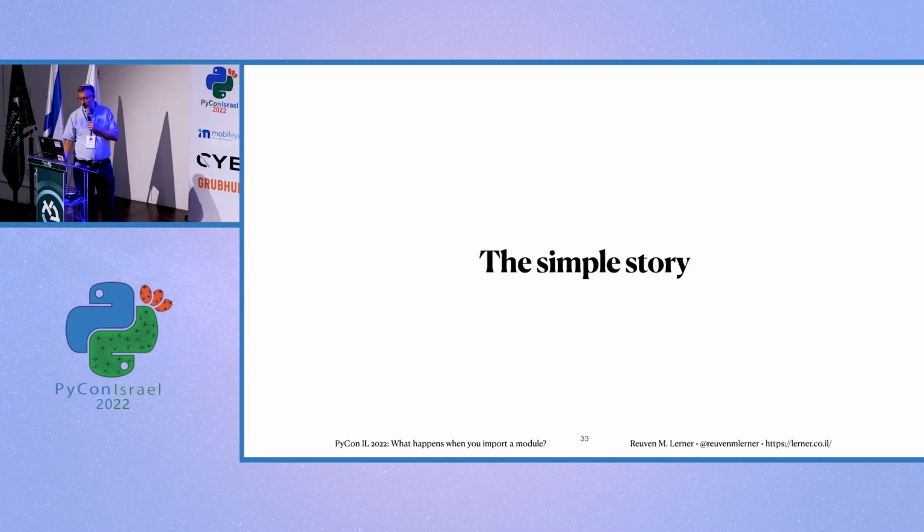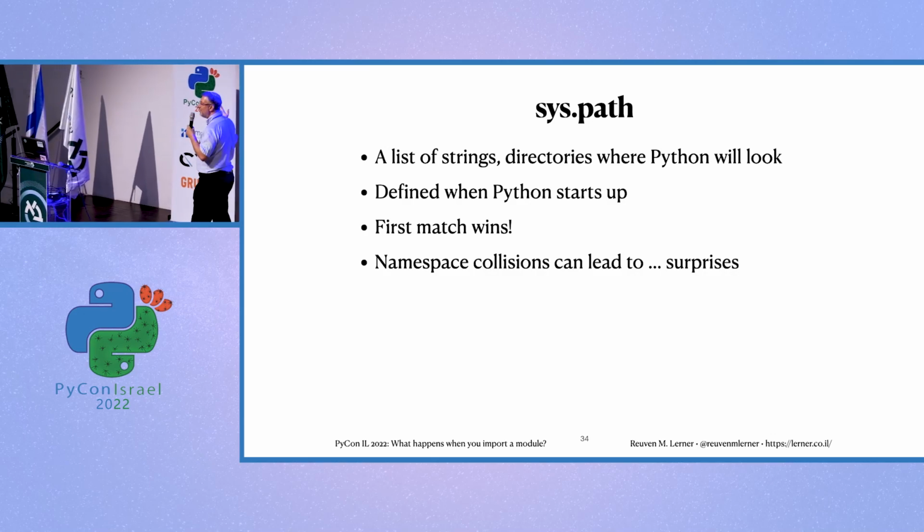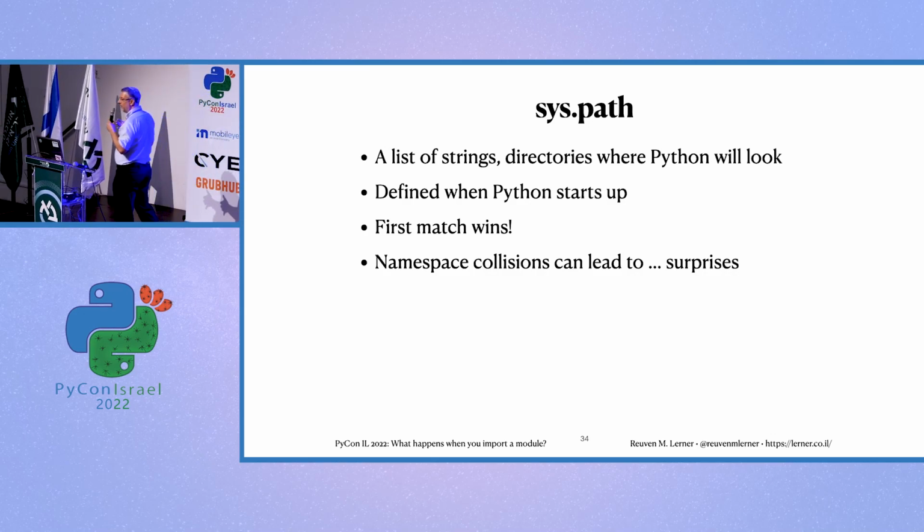But wait a second, how does Python find these modules? Well, here's the simple story. The simple story is that once upon a time, there was a list. It's called sys.path. It's a list of strings. And basically, Python looks through that list of strings one by one to find out if our module is there. So if I say import random, it's going to look in each and every element of sys.path to find random.py. And once it finds it, huzzah! Yay, we found it. What if you give the same name as something that exists later on in sys.path?